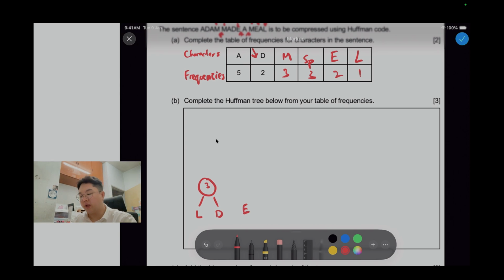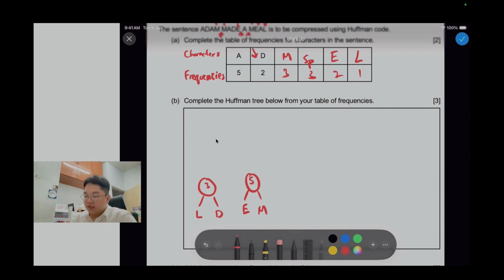So E can be written at the side. And now we're going to use M because there are no other letters under the frequency of 2. So we're now moving up to 3, which is M. When E and M combine together as a node, they will then be used as 5 right over here. Okay, so we have 2 nodes created already, a tree with 5, and now we're going to continue using the next node.